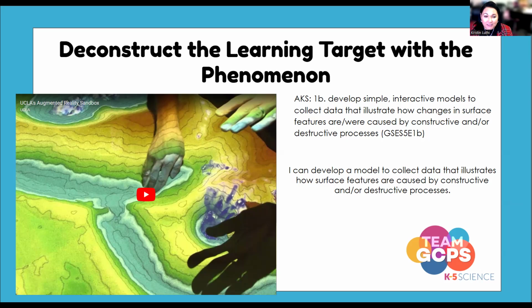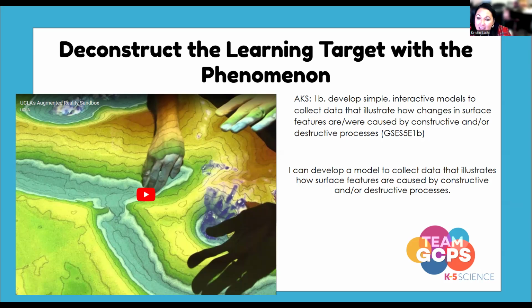So they might notice that we are looking at a model. They might notice different surface features. They might notice constructive processes or destructive processes. They might notice that destructive is going to be in the blue, and the darker the blue, the more destructive, and the constructive is going to be red. Again, with the darker red being the most constructive, and the yellow and orange being the least constructive.